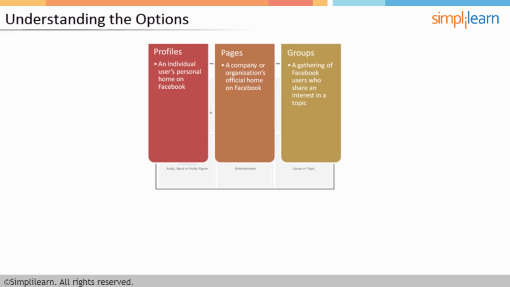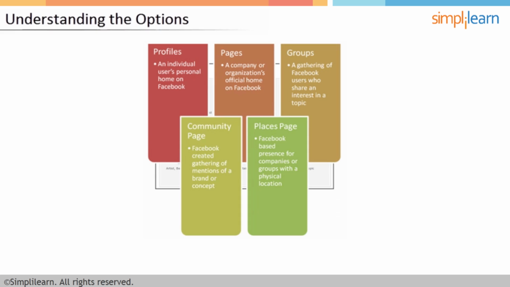You have what is called the places page. So if you're a restaurant, you have about 6 branches. You have a main restaurant in one location, and you have 5 other branches in different locations across the city, across the world. And each of those pages are the places page for your main brand. That's an example of a places page. So these are the kinds of pages that typically you can build and the kind of presence that you can have on FB.